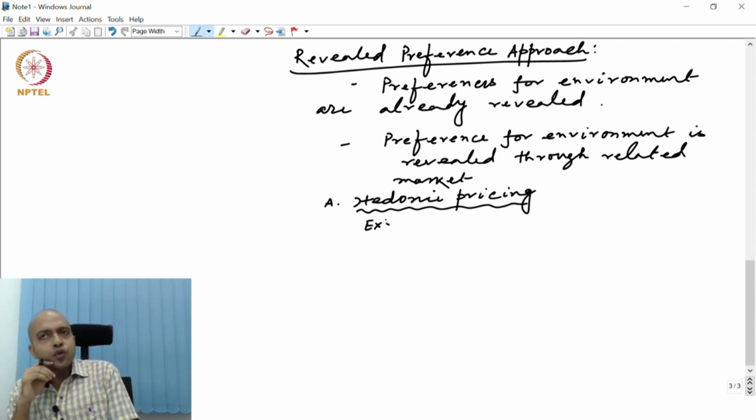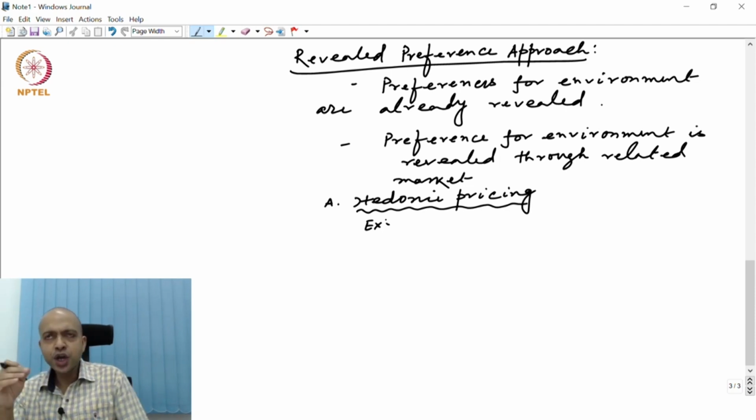We all know about the housing market, right? The price of a house, how much you will be paying for a house, depends on some attributes. What are those attributes? Some attributes are very specific to the apartment. For example, what is the square feet, what is the carpet area, in which floor the apartment exists, how many bedrooms it has, whether it has any attached balcony or not, whether it is north facing or south facing, whether there is proper ventilation or not. So these are all apartment specific features that determine the price of a house.